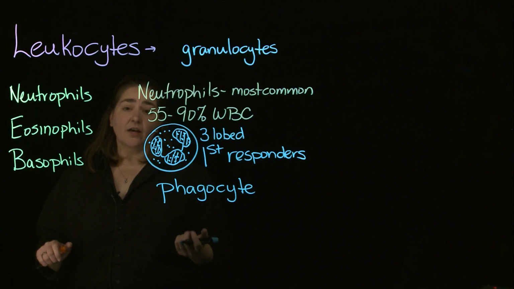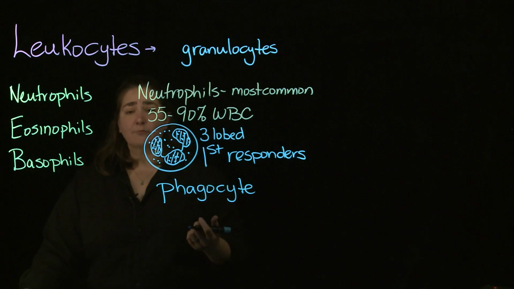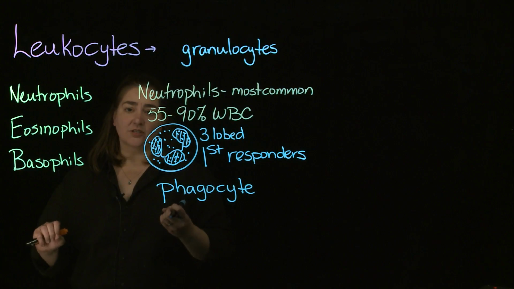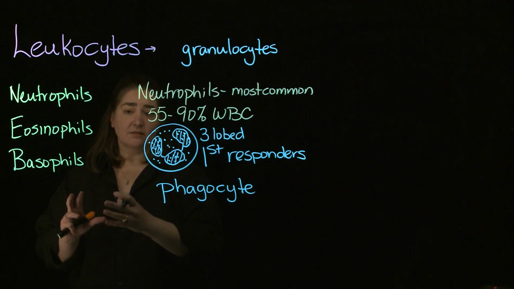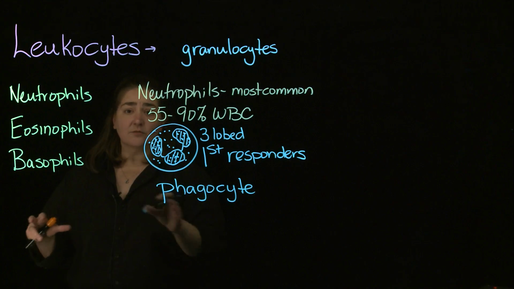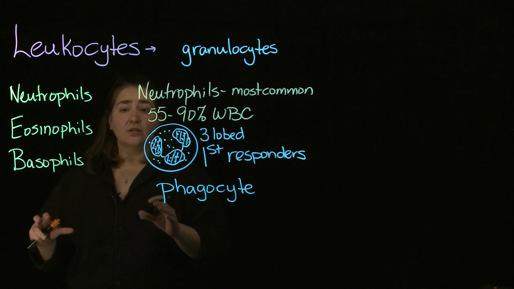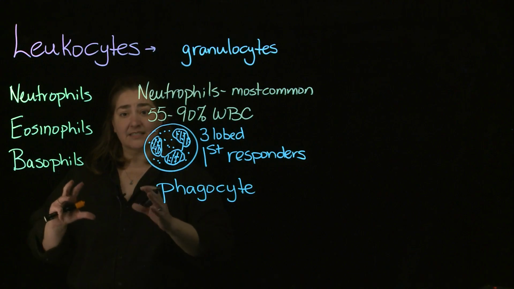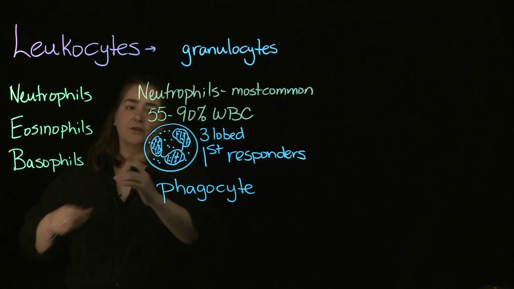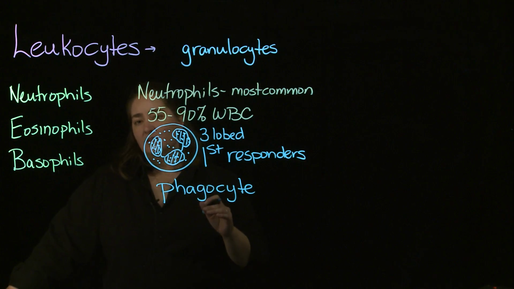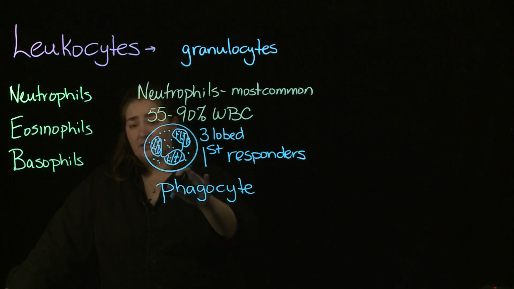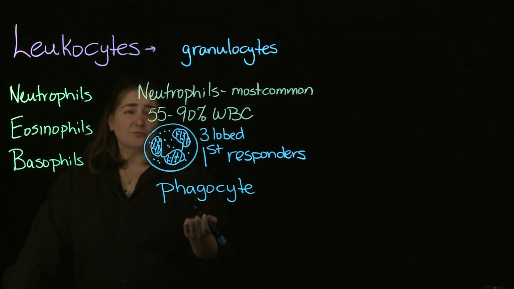On the website or on Blackboard, I have a video of a neutrophil that's chasing essentially a fluorescently labeled yeast cell. Really neat to watch. The neutrophils are my favorite of the white blood cells because of their ability to undergo phagocytosis. So essentially what they do is they can sense something that doesn't belong, they target it, they surround it, they engulf it, and then the particles within the neutrophil will digest that foreign particle that it engulfs. So I think neutrophils are really kind of neat.